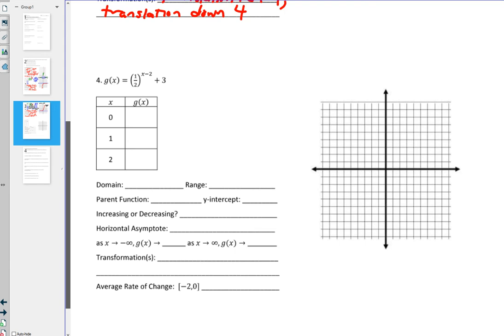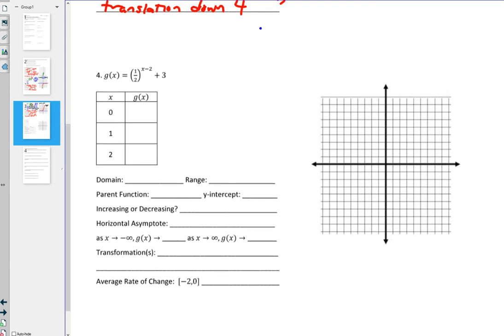One more. How is this like the first one that we did, or the one that we did one problem ago? It's also starting as a decay. So for our parent points, what they really mean for you to do is just take turns plugging them in. And honestly, if you want to do that, that's fine. I just find transformations to be quicker, but it's up to you. I like to use 0 and negatives, and they only want 3 points, so let's use that. But now my base is different.